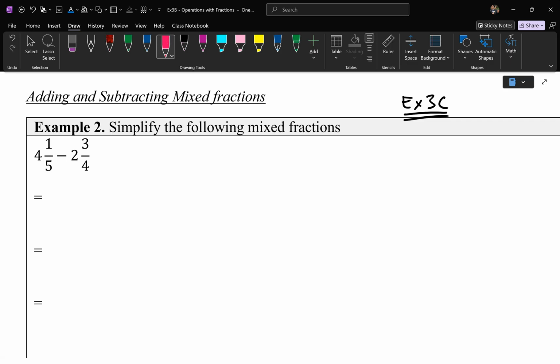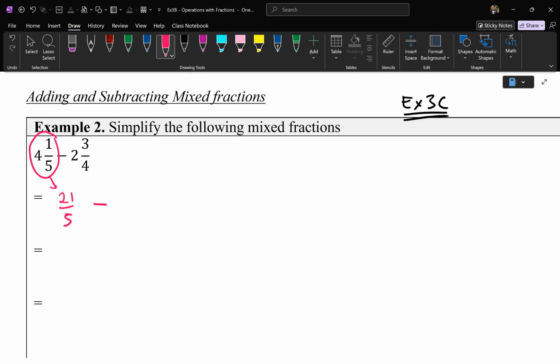So, this is what I want you to do. I know it's tedious. That's why students quit and don't do it. But this is what I want you to do. I want you to actually convert each of these into improper fractions. So let's do it now. What's 4 1/5 as an improper fraction, Ashwin? Is it 4 times 5 is 20? Yep. And 20 plus 1 is 21. So it's 21 on 5. Very good. So this one becomes 21 on 5.